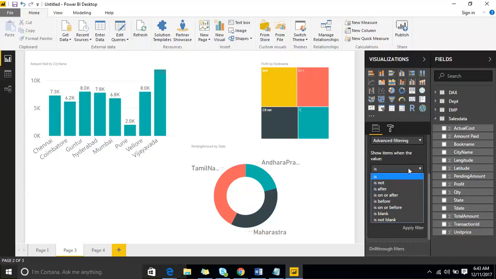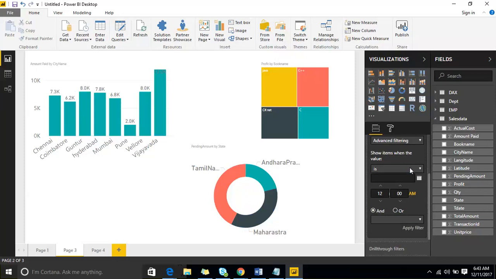So basic is nothing but the distinct values will be displayed. Advanced is nothing but, based on the data type of that column, the other options will be showcased. As in SQL Server, like any SQL you have a where condition, where city name equal to something, and you have operators like logical operators, relational operators, range operators. What is the use of that? Whenever you don't have the exact value, at that time we use those operators.